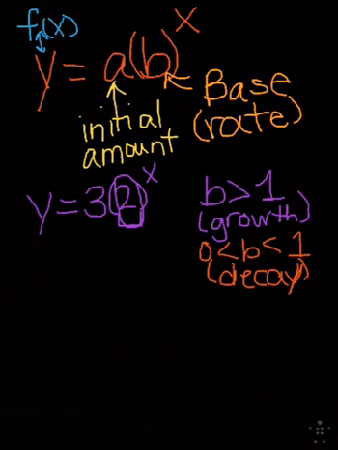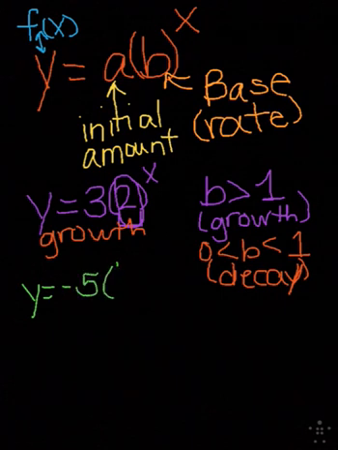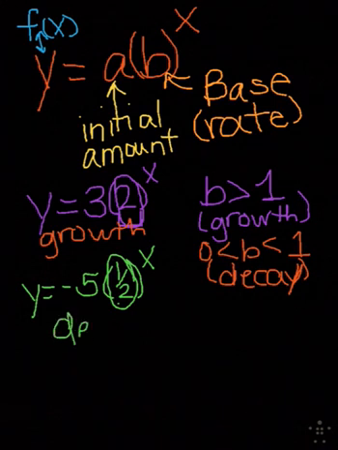So 3, is 3 greater than 1? Yes, so this one will be growth, okay? All right, let's do another one. What if I have y equals -5 parentheses 1/2 exponent is x? Once again, we want to determine this is growth or decay. I look at the number that's in parentheses. I look at my base value. Well, we look at 1/2. Is it greater than 1 or is it between 0 and 1? Well, it's between 0 and 1, so this would have to be decay.